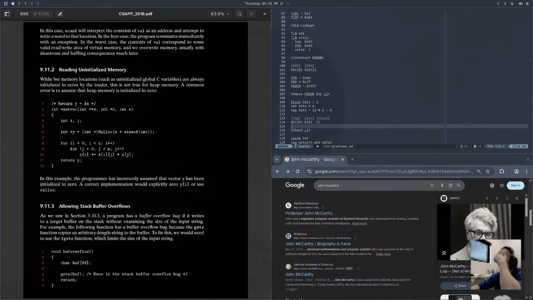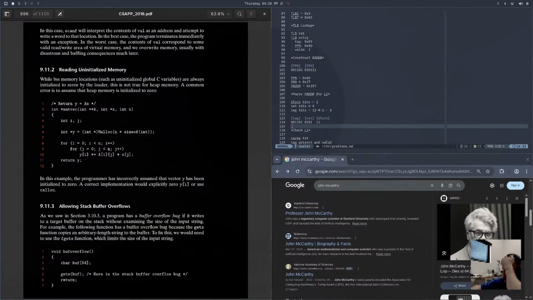Then we get an int star x and int n. So we call malloc n times size of int. We're reading from y, we're doing a plus equals, assuming it's 0, so it could be anything.